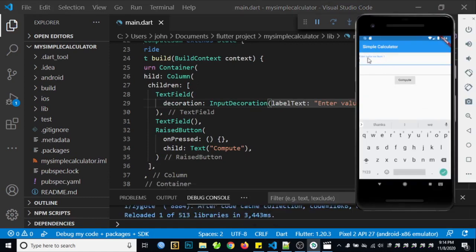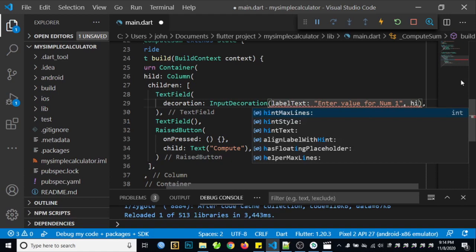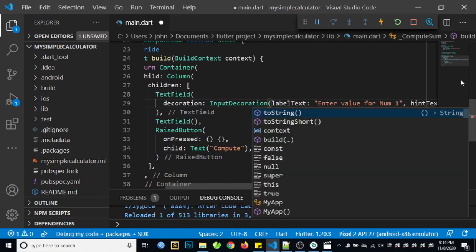So as you can see, a label was provided to our text field. So in our second text field, there is no label, but for our first text field, merong label na ilagay. Okay, so next is the hint property. Okay, the hint text property. Okay, hint text property is the same with placeholder in HTML.